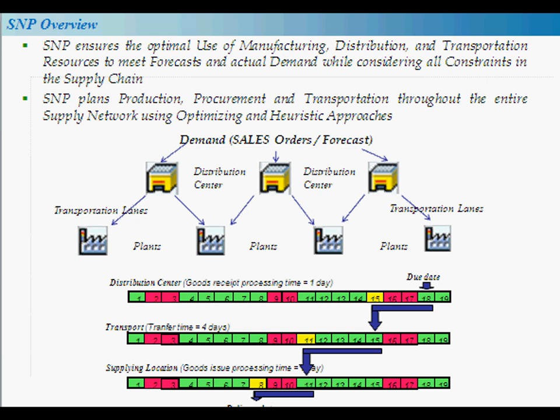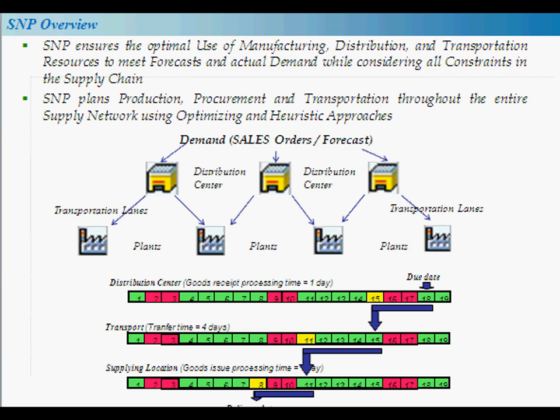That's the first part of SNP. The next thing we do in SNP is create all the master data. So what master data might we need? Product master: the materials which we are selling to the customers, materials which we are buying from the vendors, and various semi-finished goods. Then you have resources, which resemble the machines used on the shop floor for manufacturing. Then you have PDS, PPMs, purchase info records, transportation lanes, and many other master data. So the first part is setting up your supply network. Second, we go ahead and create our master data.